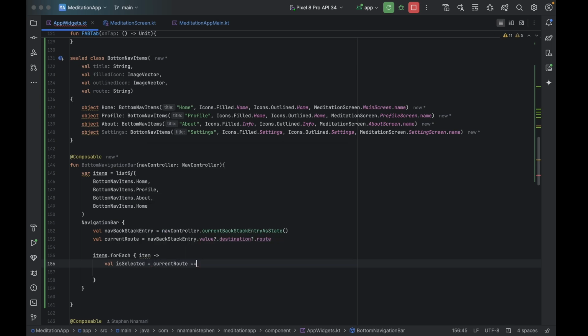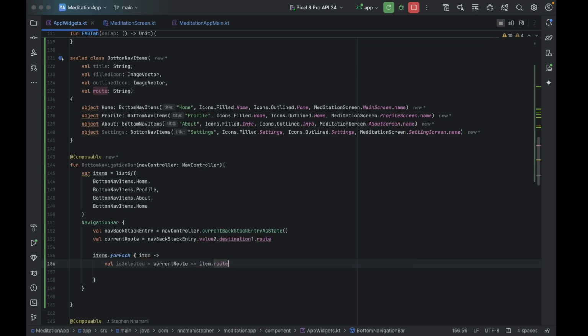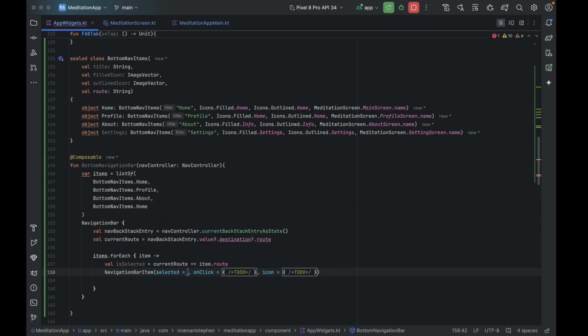Current route is equal to item.route. So whatever one they selected, they should choose that route, which is one of these screens that we have selected here. Okay, so after that, we'll call navigation bar item, this one, so that will populate our items.